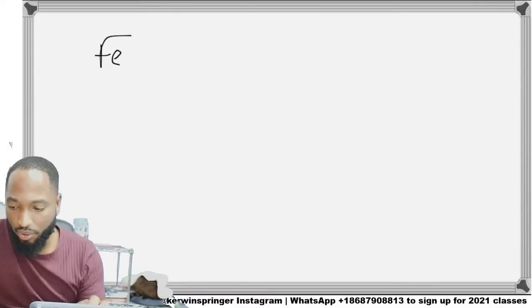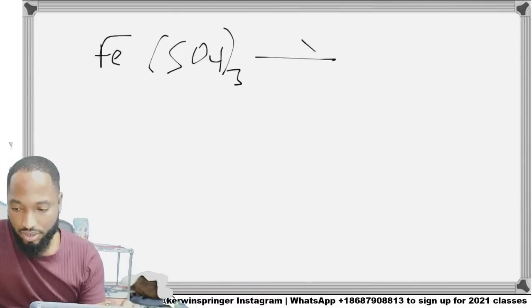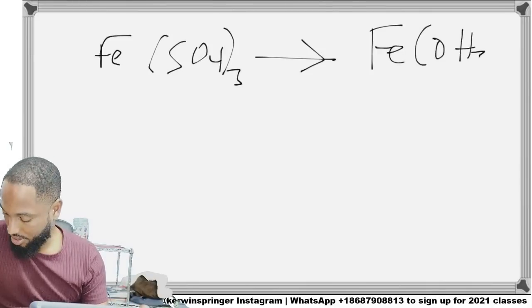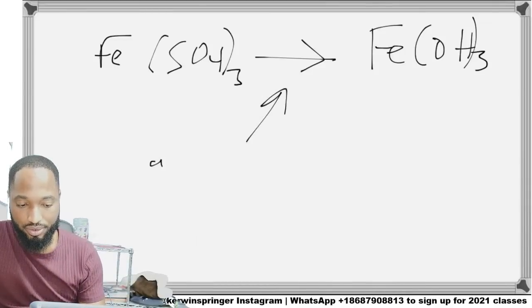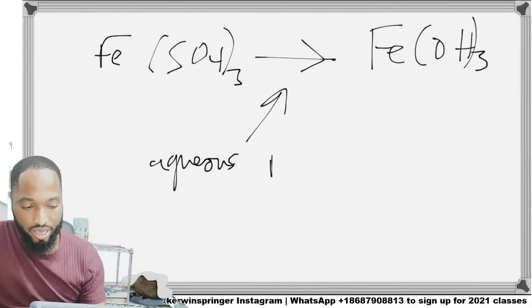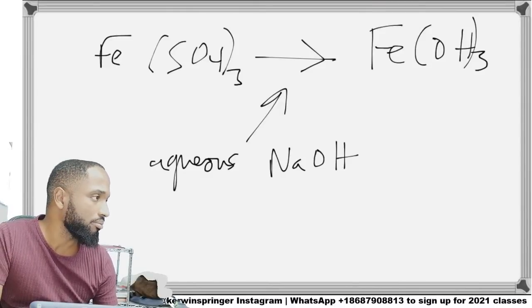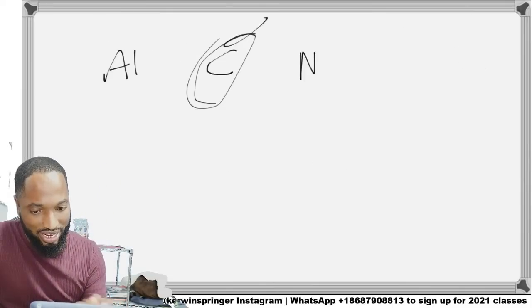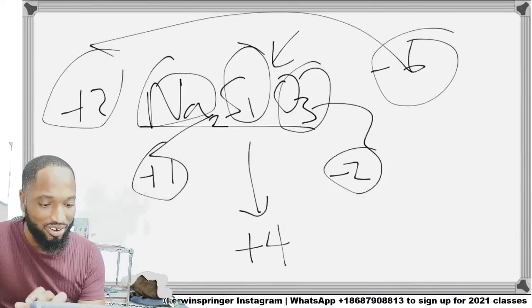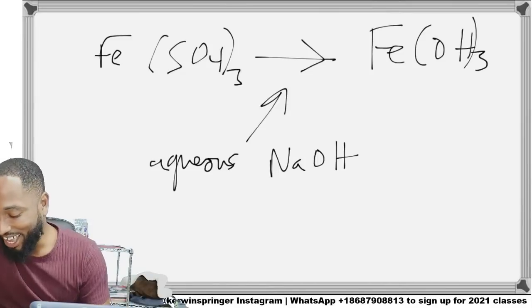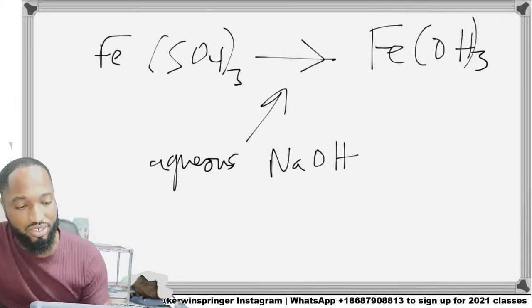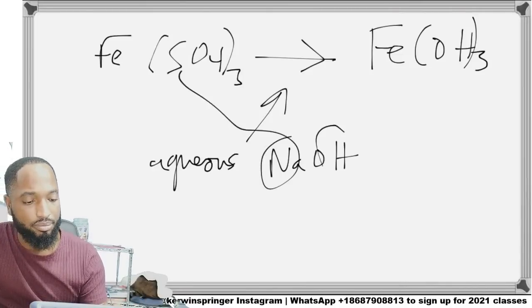Let's go into the organic now. Okay, before we go into organic, what to add to make this happen? To make this happen, add aqueous NaOH. They'll always play around with things like this just to see how good your equations are. I put sulfur again. Why keep writing sulfur like that? Sulfur? Oh no, I didn't. Are they trolling me? Okay, sulfur. Alright, so aqueous NaOH there. So Na goes with it, which would be right. So you need to know your replacement reactions. Anyway, let me just keep going.